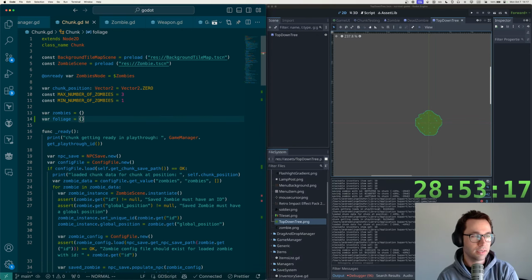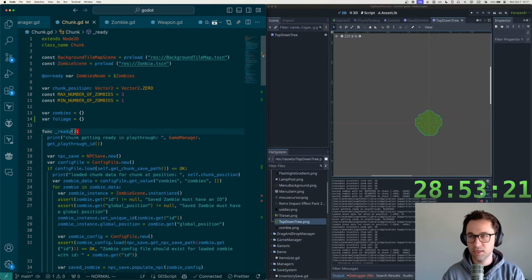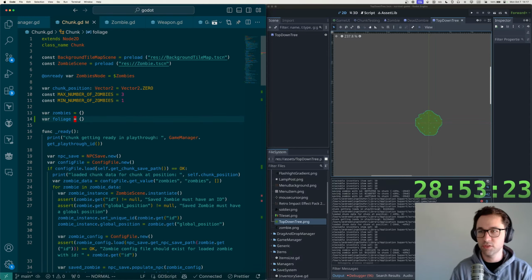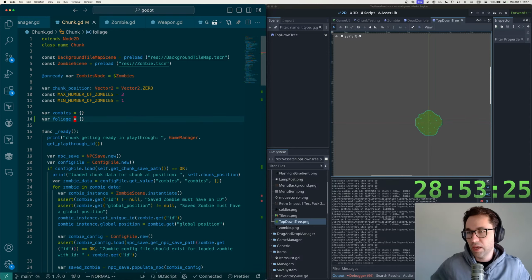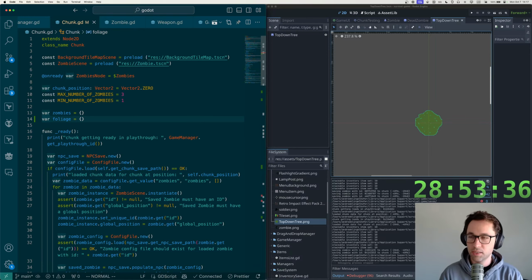But we don't need a separate construct for that, especially because foliage is just a single element at the moment. If we were loading in trees and bushes and flowers and whatnot, we'd have to have a way to differentiate between all of those. But for now, since it's just one thing, we don't need to.